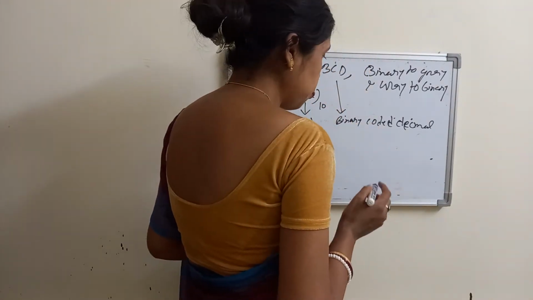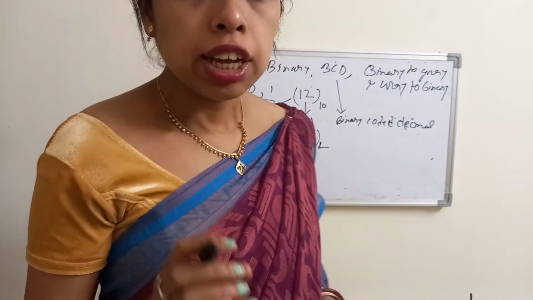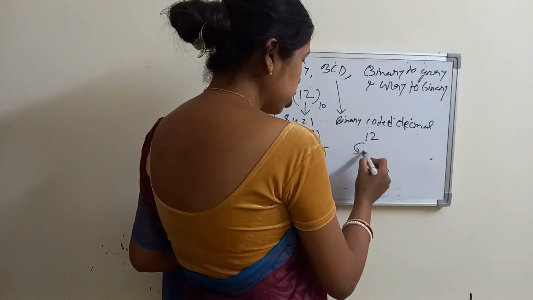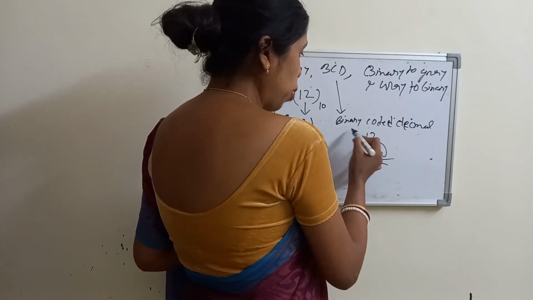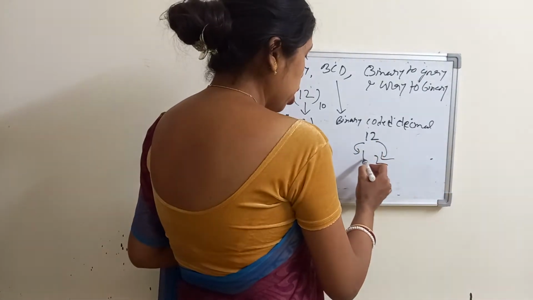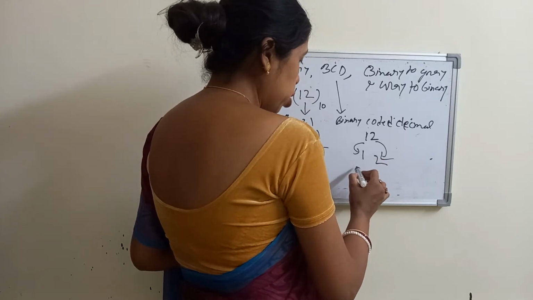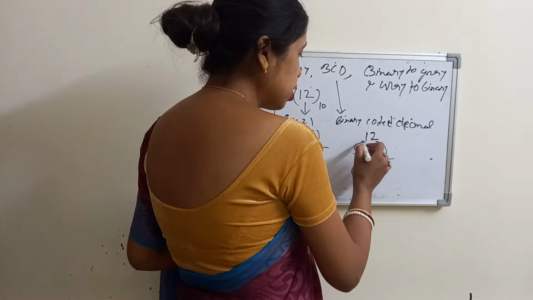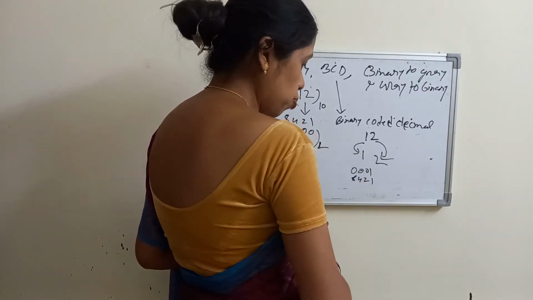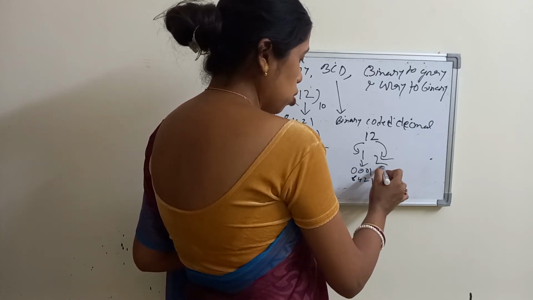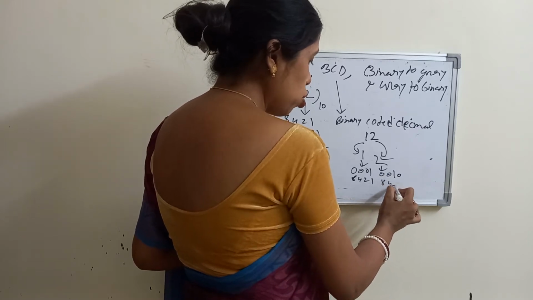So what is the importance of the BCD number? In BCD, each digit in any number is represented in binary. Suppose 12: in the tens place it has 1, in the units place it has 2. Both are decimal digits, and each individual digit is coded into binary. Each digit consists of 4 binary digits. It is called a weighted code, with 8421 weightage. So 1 is converted into 0001, and 2 becomes 0010. This is the 8421 format.